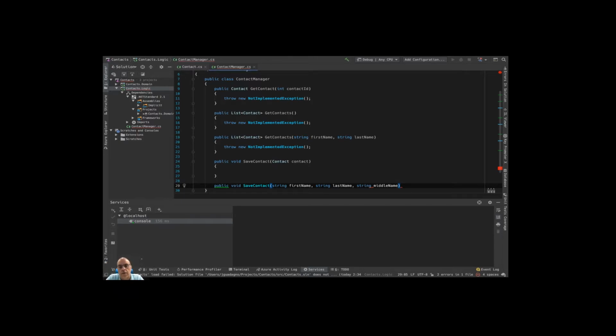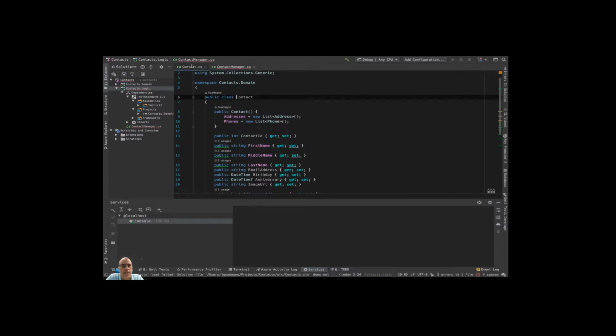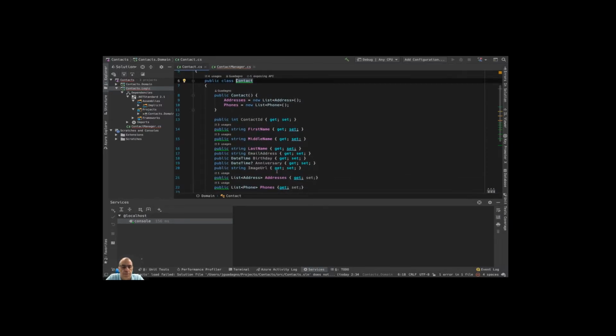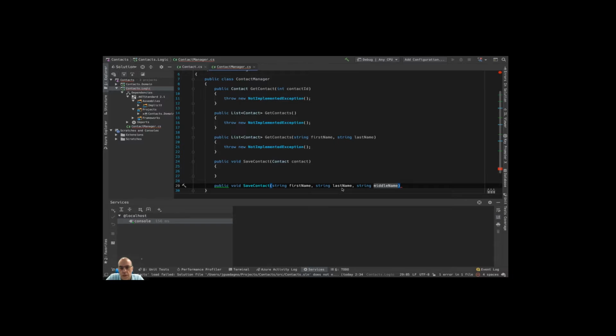So let's say later on we decide in our contact manager that we want a different property called, let's say, preferred name. We have to go here and add that preferred name to it. Then where do we add it? Do we add it to the end? Do we add it right after this? And so on. We're probably, for ease of use, not going to add that in here.